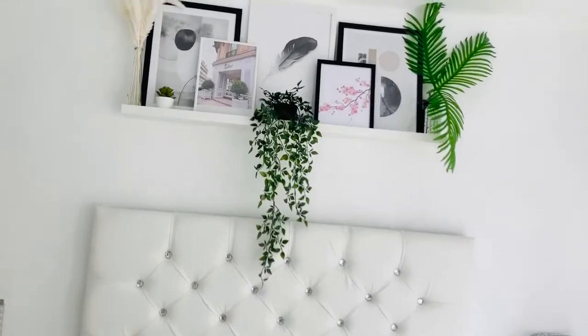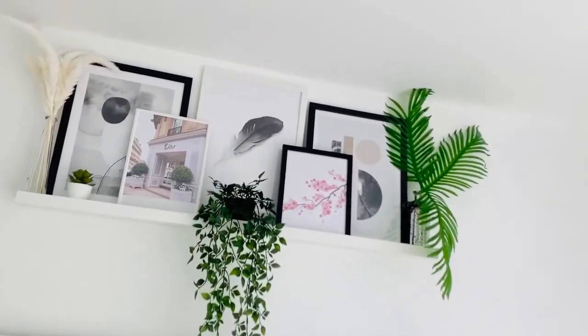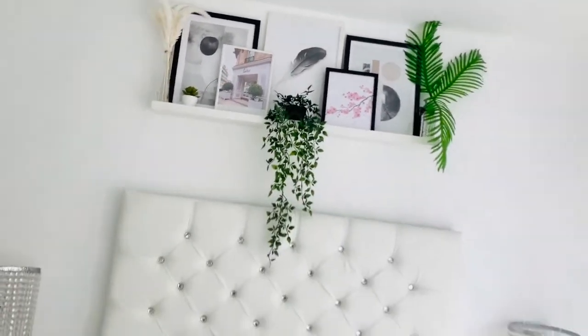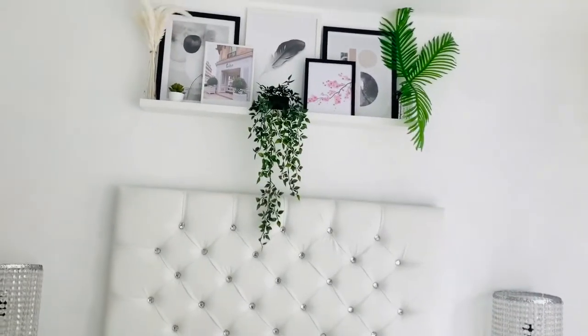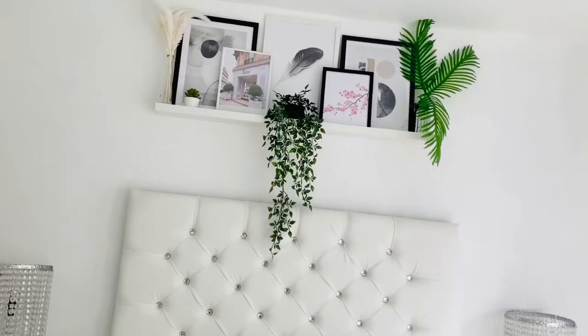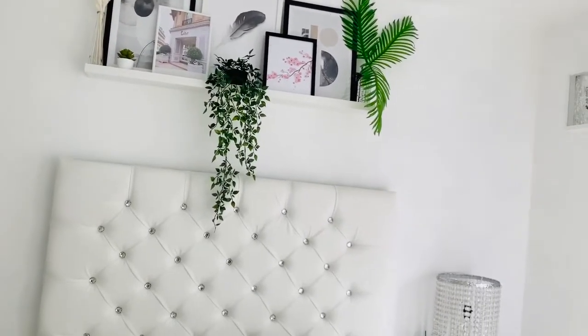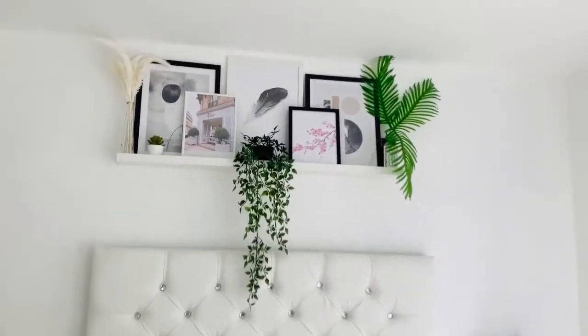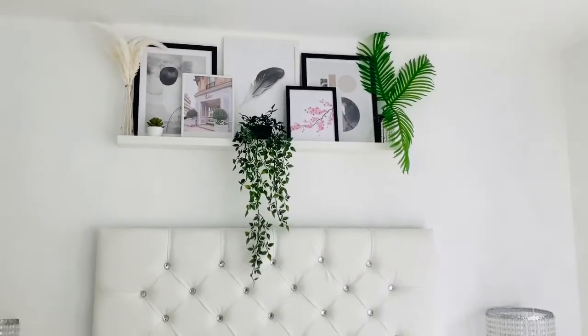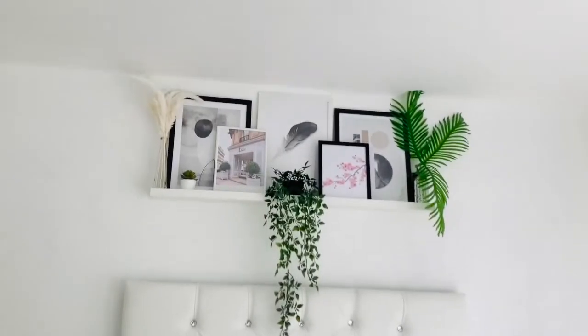So here is a closer look of what it's looking like. I feel like it looks amazing. I'm kind of struggling with that palm. I don't know how to put it in a good position. I feel like also, should I remove it and maybe put in just a small little plant on this side? I'm gonna do that and see.